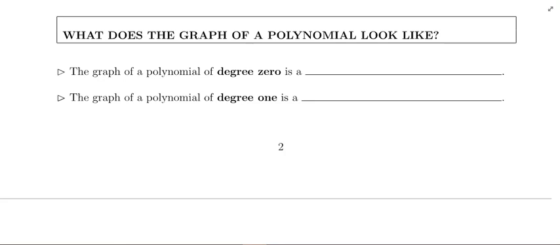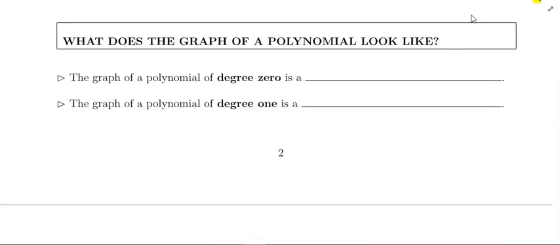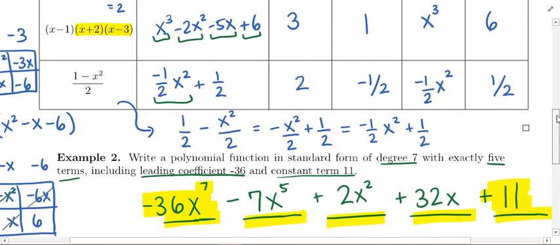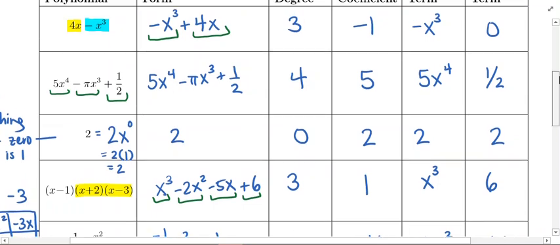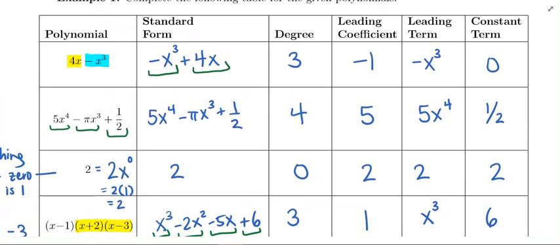As I've mentioned already, this whole entire time we've been working with polynomials, we just didn't call them that. So the first bullet point there says, what does the graph of a polynomial of degree 0 look like? Well, if you go back up to the table in example 1, we saw a 0-degree polynomial, right here. Let me highlight it, this box.